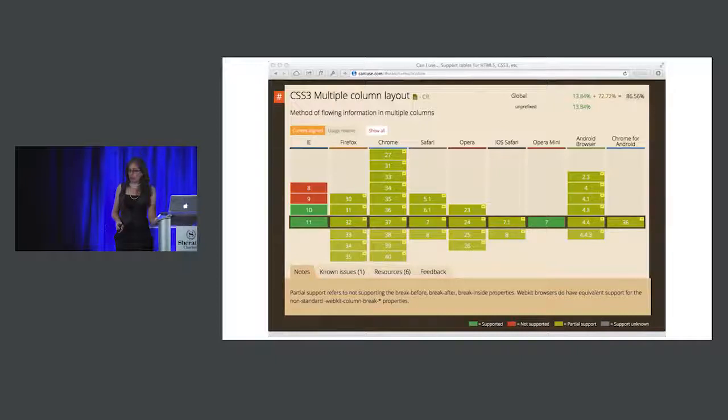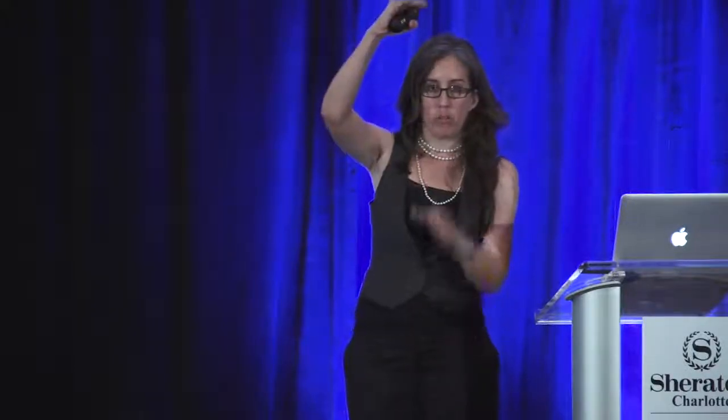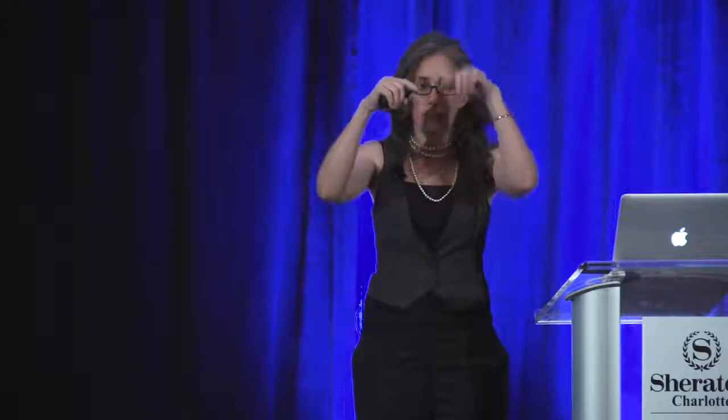And the support is really quite good for multi-column layout. It's been around really kind of longest. And now, of course, the problem is that if you want to have a long article, like a full-length article that was in a newspaper, and I want columns, you can't just have 2 columns running down a web page that's this big on a device that's this big, because then people are reading and scrolling down. They get to the bottom of the first column, they've got to scroll back up to the top and read, right? So it's not amazing.